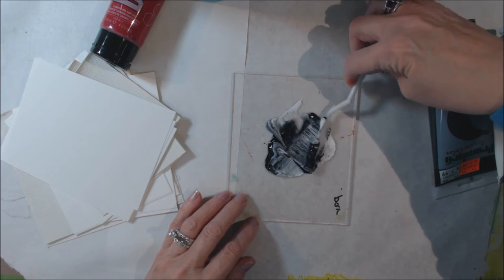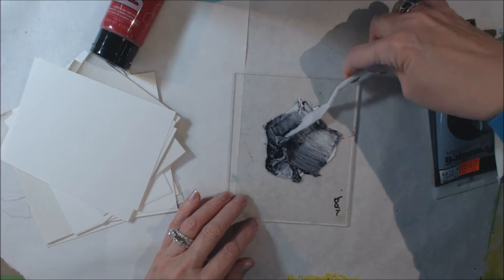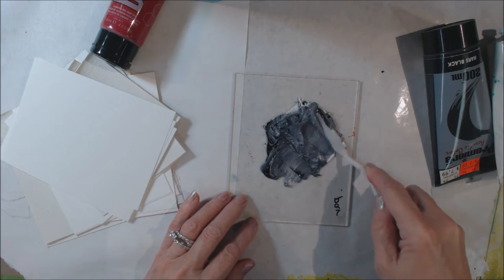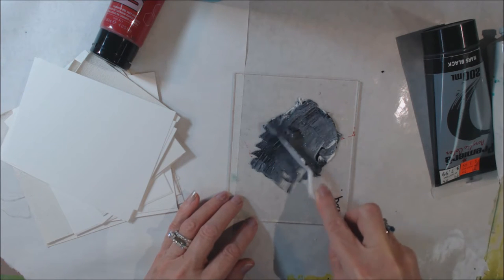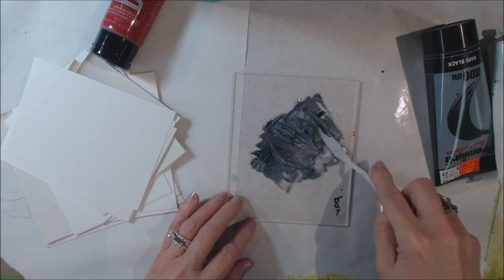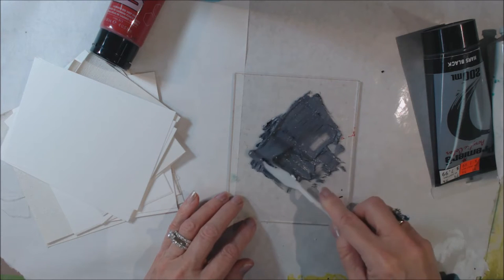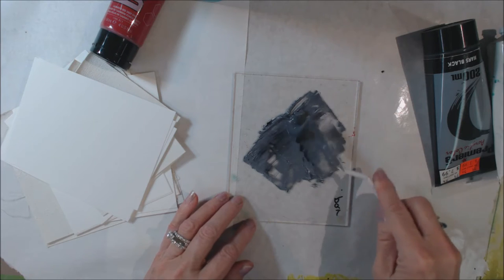And you know, you can do this with most of your paste. You can change the color and get it to go all the way through the medium that you're working with. If you don't want it white, if you don't want it clear, add your own color and make it your own. Now this to me is a very nice gray and a nice undertone for anything I'm going to be working with.